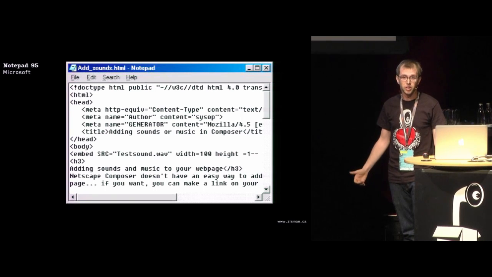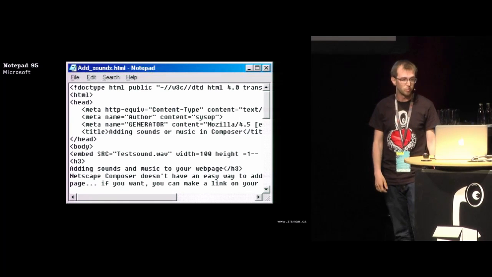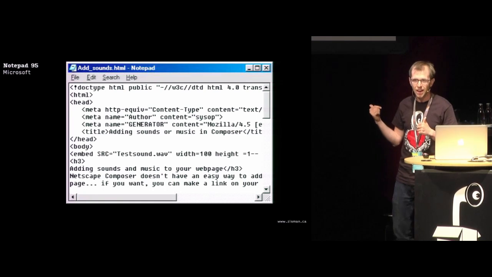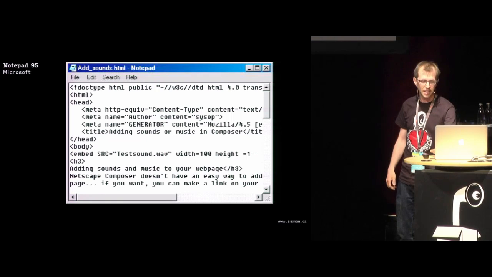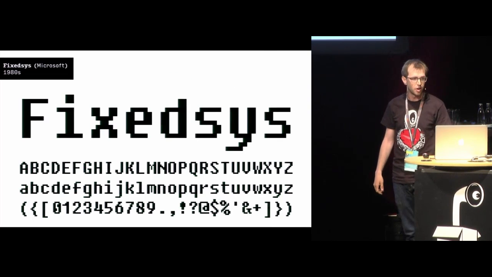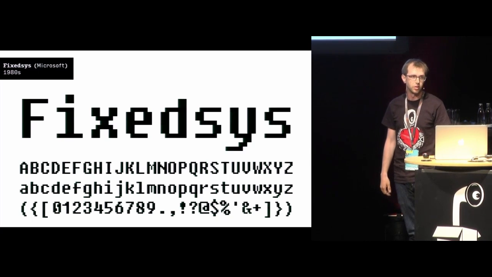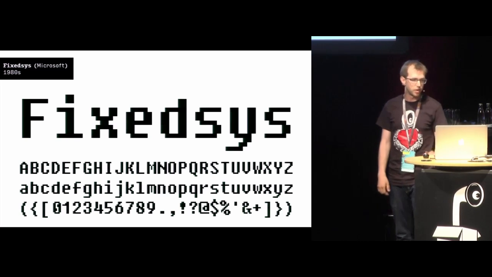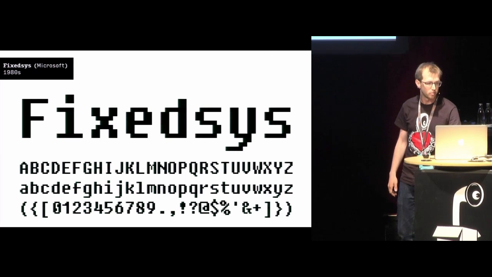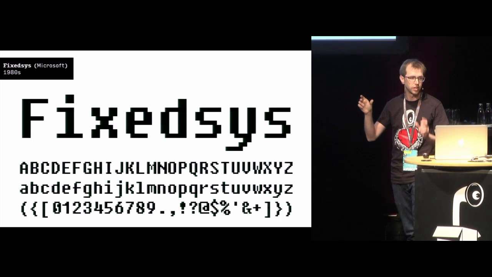I wrote HTML in middle school, and this is what my desktop looked like. This is Notepad on Windows 95, and the font is Fixedsys. And Fixedsys is actually a really great font. It hits all the key things that a coding font needs to do. It's well-suited to low-resolution environments, looks good when it's small, there's generous space in between the letters, and they're pretty hard to confuse. For example, the M looks really different than two N's next to each other.